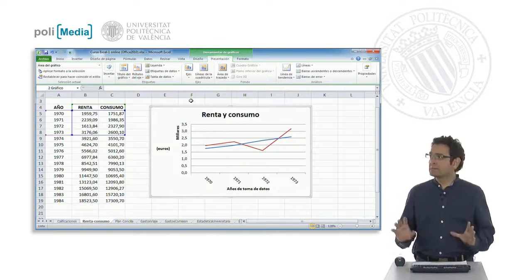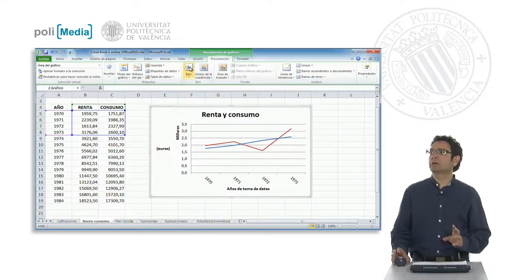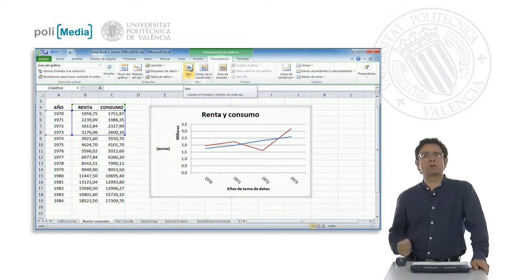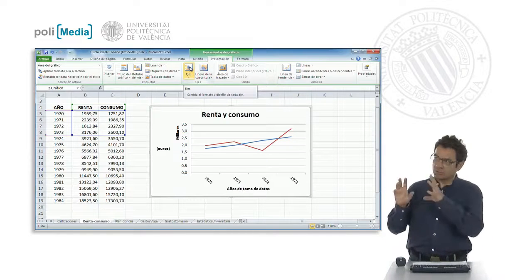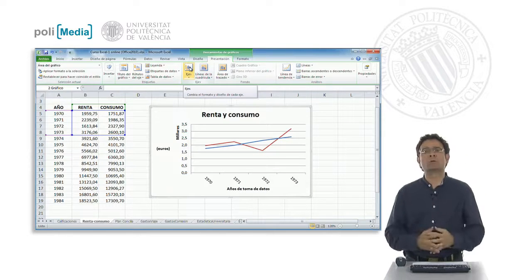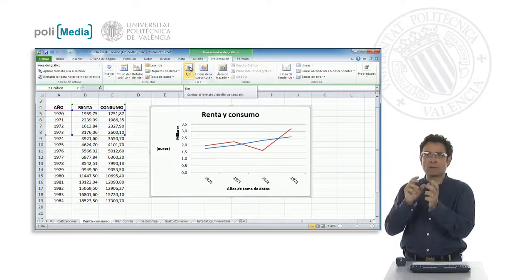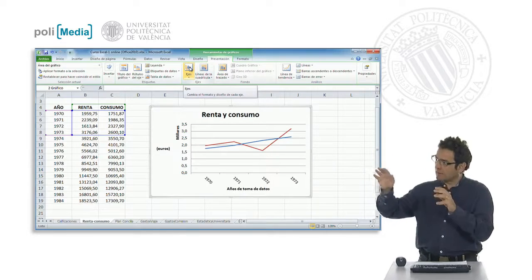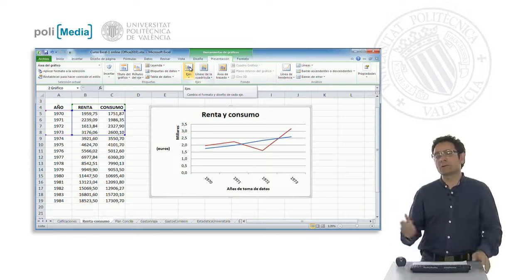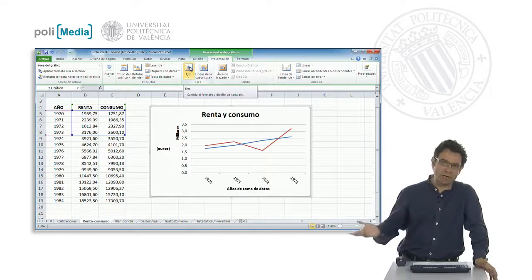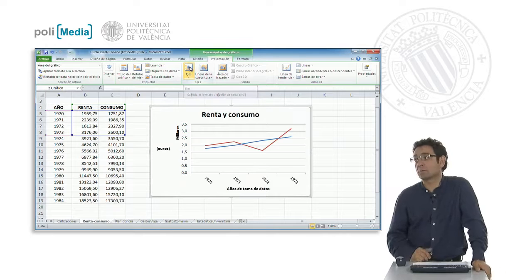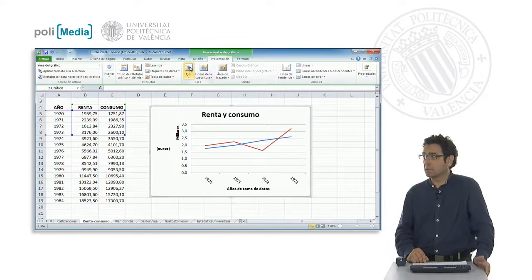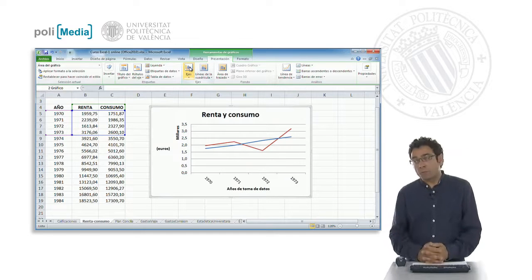Well, in essence, it is a question of seeing that, using the axis button, both the horizontal axis and vertical axis button, we can fully control both the visualization as well as to some extent its behavior in terms of the order, from right to left, from top to bottom, etc., or logarithmic representation or scaling. Well, in short, what we can do is to have a lot of options for improving the chart as much as we want.